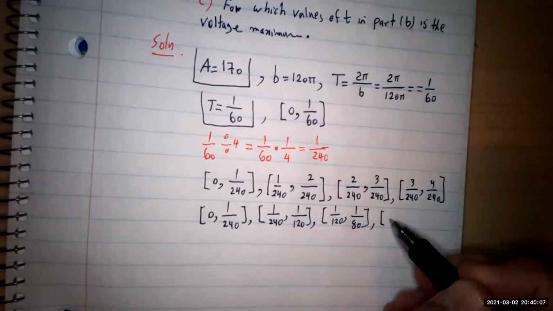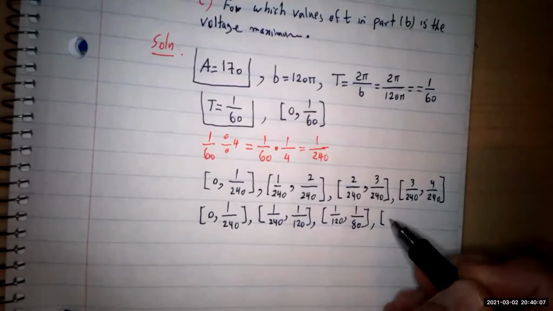Okay, this is going to be the case. Because I need 2 periods, my first period would be between 0 and 1 over 60. So I'm going to pick this one to be 0, and let's say this is going to be 1 over 60, because they asked for 2 periods, starting from 0. This means we are not going to go negative, because t, the time, is not negative. So 4 parts as usual.